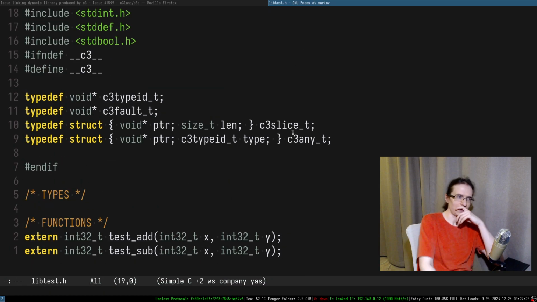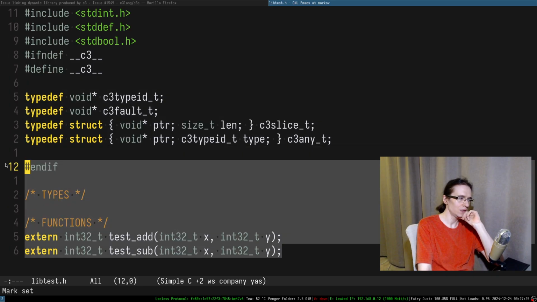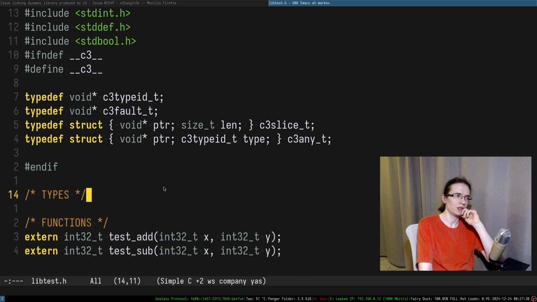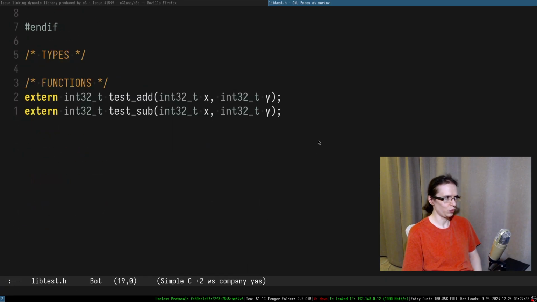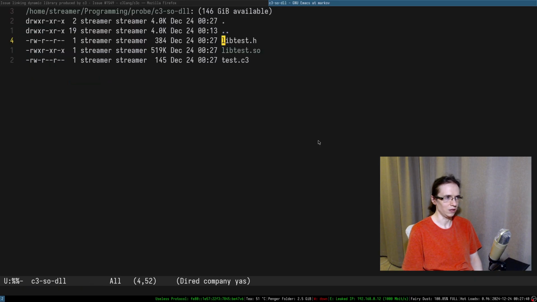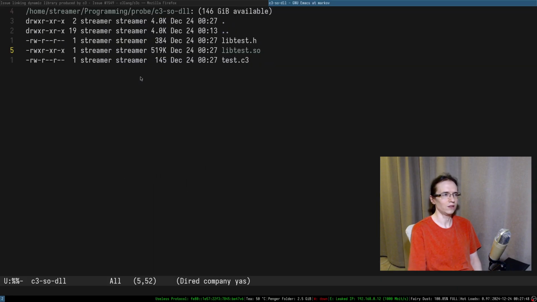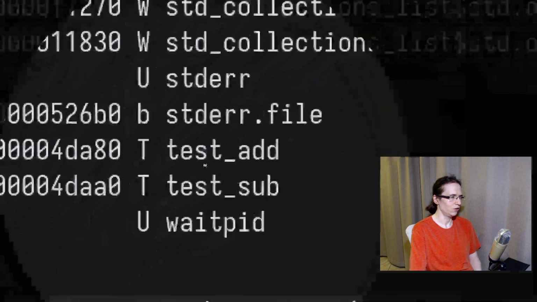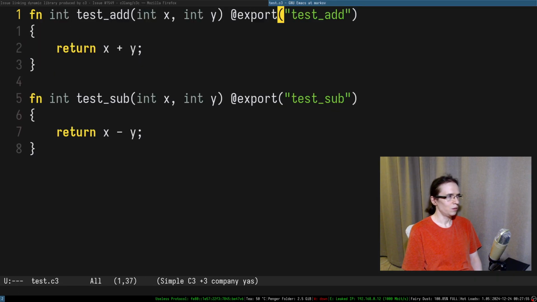Okay, I really like this idea, honestly. I really like this idea of generating headers for C, to just basically describe the interface of the DLL. I think it's kind of cool. Now that means we should be able to just use this library in here, right? It's actually a really big library. I suppose it includes the entirety of the C3 runtime and stuff like that. And if I take a look at this stuff, here they are, all of these things in here, so that makes sense. That is pretty cool.